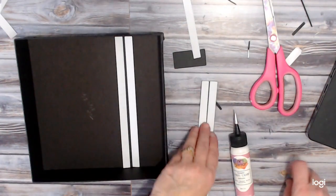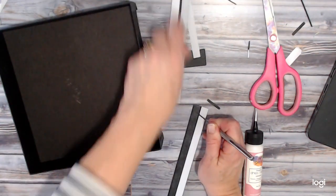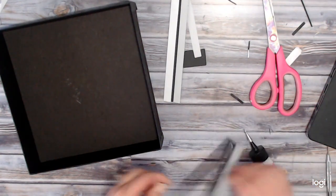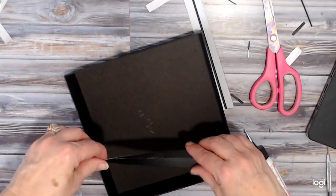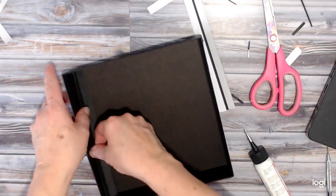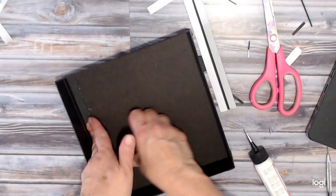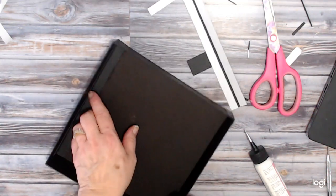All right, so this is just going to reinforce those corners. Make that box nice and that lid nice and secure. And it doesn't matter where you start. I'm going to bend this back here. And we're going to bring this down. Whoopsie. Bring this down until it touches the corner. That's our side that's taped up against there. And then the other part's down here. Okay. Now we're going to lower that.